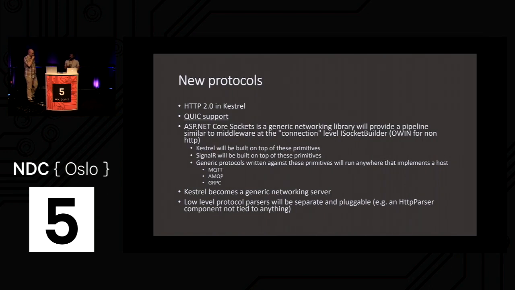So in 2.0 Kestrel, we're going to do HTTP/2. That's happening. This is happening for real. This is the only thing you're committing to this entire talk. Yes. That's happening in 2.0. We're going to get started on that. So that's native in Kestrel, first class support for HTTP/2 in Kestrel.